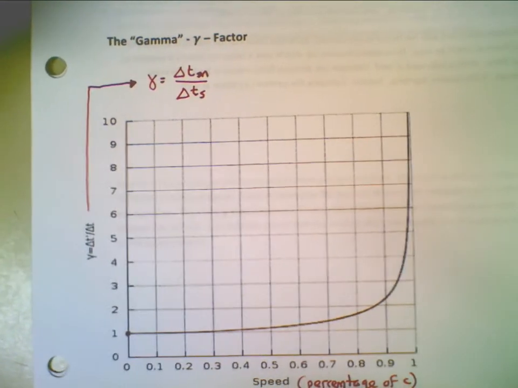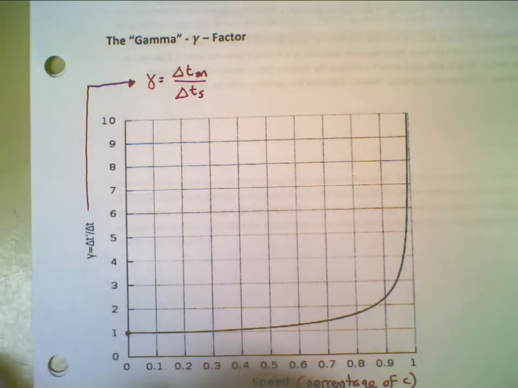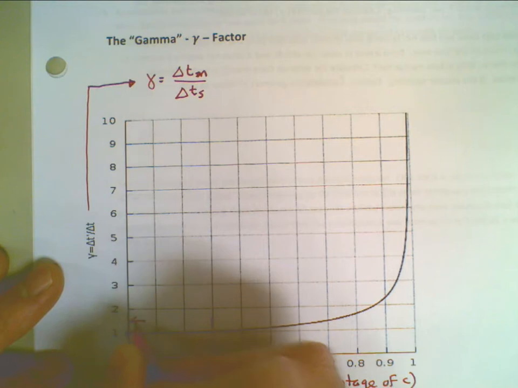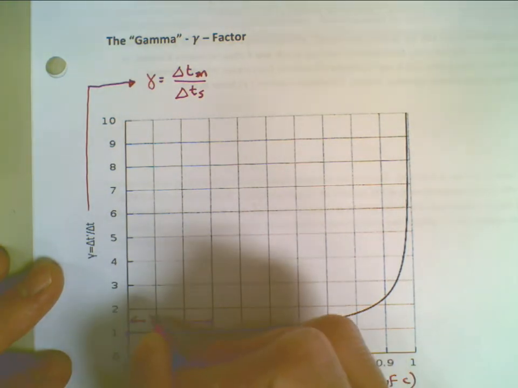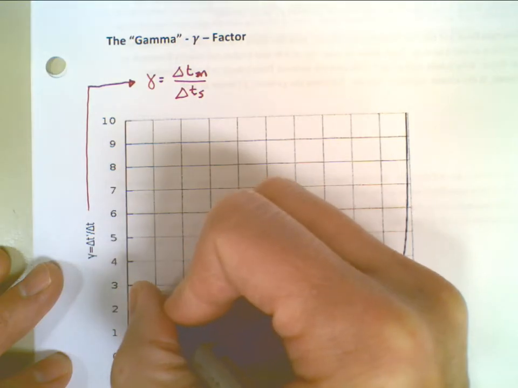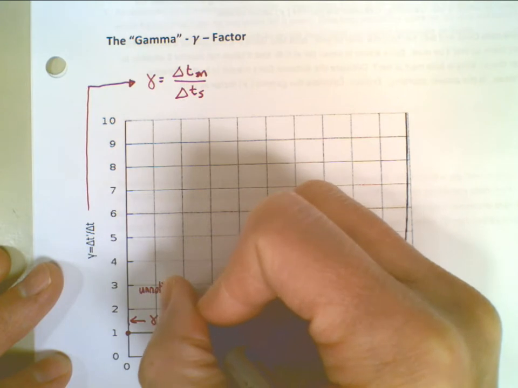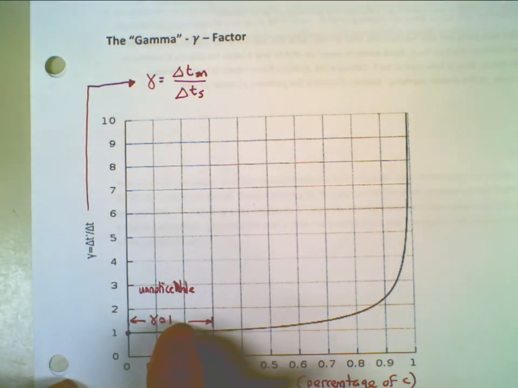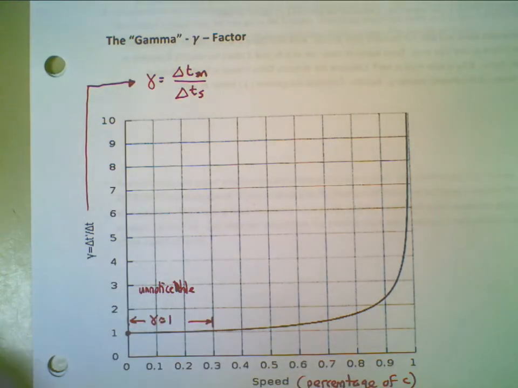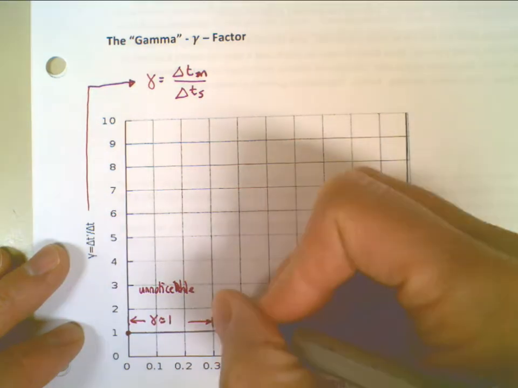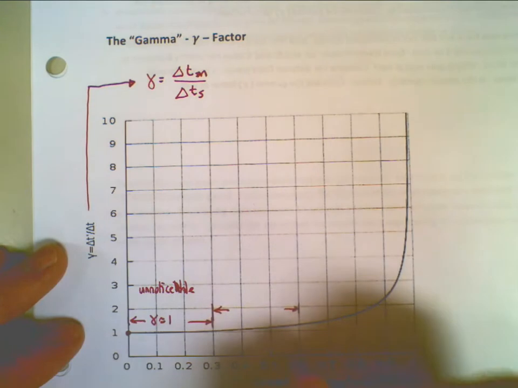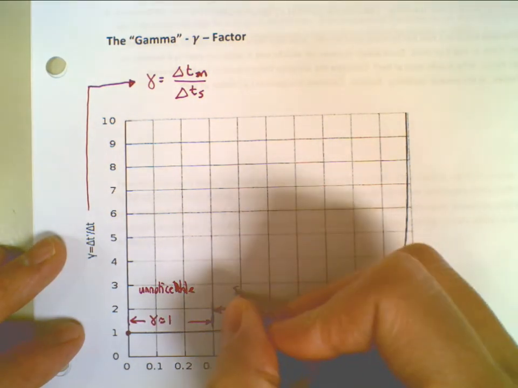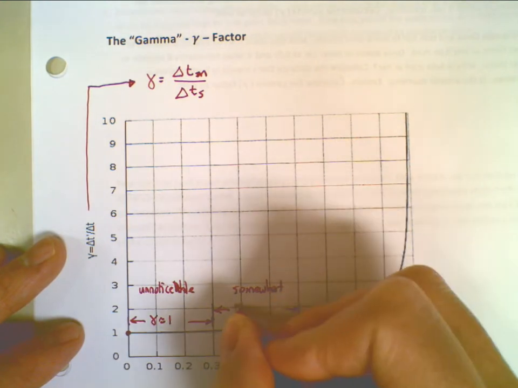So there's different ways of representing gamma, and then here they're showing the effects. What you'll notice is that up till about even 0.3 times the speed of light, so when you're at 30% the speed of light, and that's incredibly fast, gamma is approximately equal to 1. It's unnoticeable. For all intents and purposes, you wouldn't notice anything. Even at 30% the speed of light, you're probably not going to notice the effects of relativity. You're not going to see the times dilate very much. From about 0.3, these are just subjective ranges, from 0.3 to about 0.6, your gamma factor is getting just a little bit bigger than 1. Just slightly bigger than 1. This would be, subjectively, somewhat noticeable.